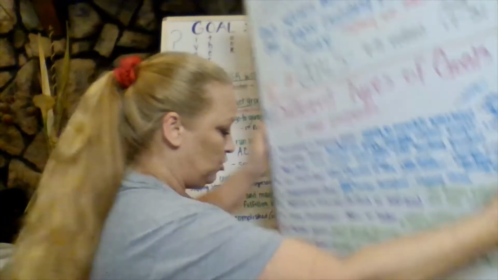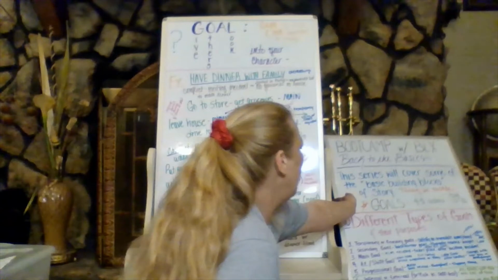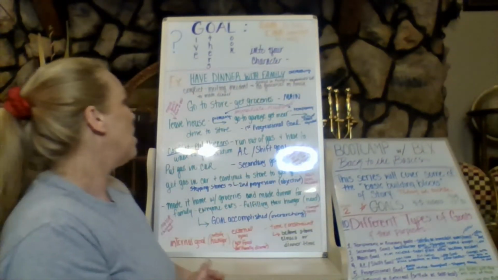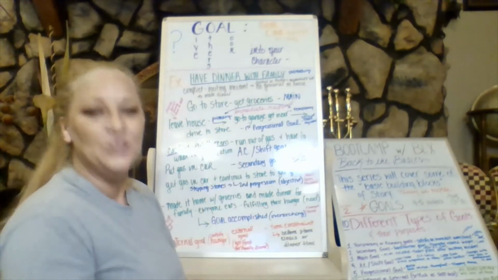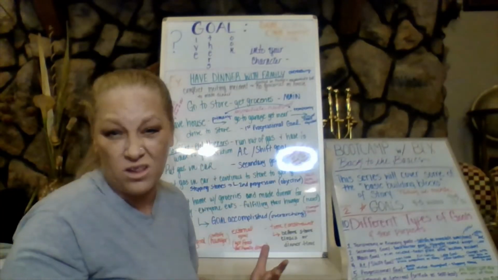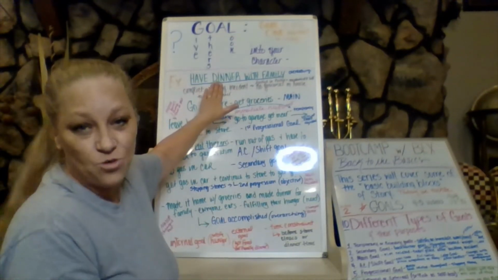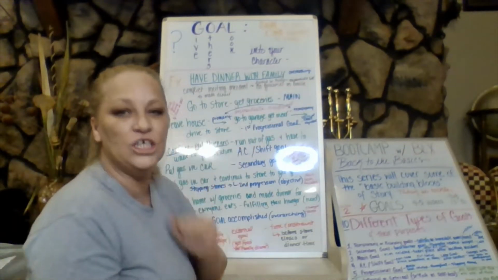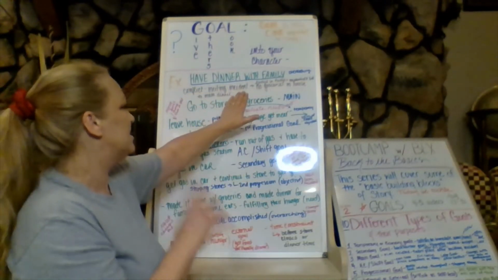Now, again, this was video 2 in our series of goals, back to the basics. And now we are going to tackle examples of the goals that I just gave you. Okay, so as you remember from the last video, goal is only one ingredient to a story, and goal is giving others a look into the character or plot or story. Okay, so the example that I have here is having dinner with the family. Okay, this would be an example of an overarching goal, and I'll explain why. Okay, so there'll be conflict, an inciting incident.